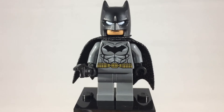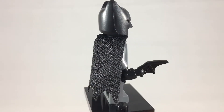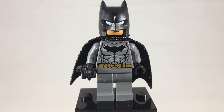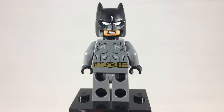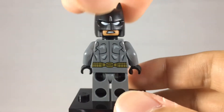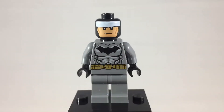Here is Batman. This is the New 52 version of Batman. This has been available in pretty much every new Batman set that isn't based on the movies, but this one in particular was from the Deathstroke Harbor Pursuit. Here's a better look at his backside and his alternate expression.